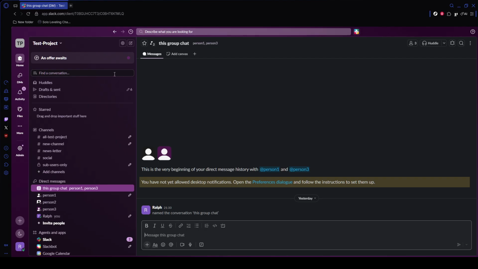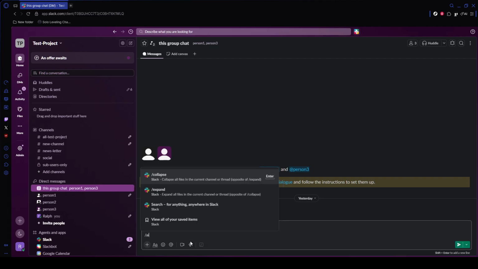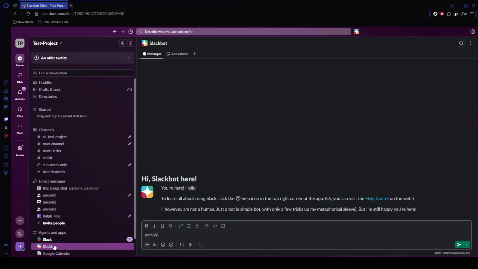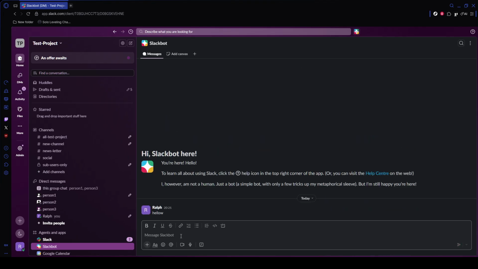Ask a full natural language question the same way you would ask a teammate. For example, you might ask where the latest documentation folder is or what decision was made about a workflow update last week. After typing your question, press enter to run the search. At the top of the results, Slack AI will often generate a summary before showing individual messages. This is helpful because it gives you a direct, readable answer instead of forcing you to piece everything together manually.